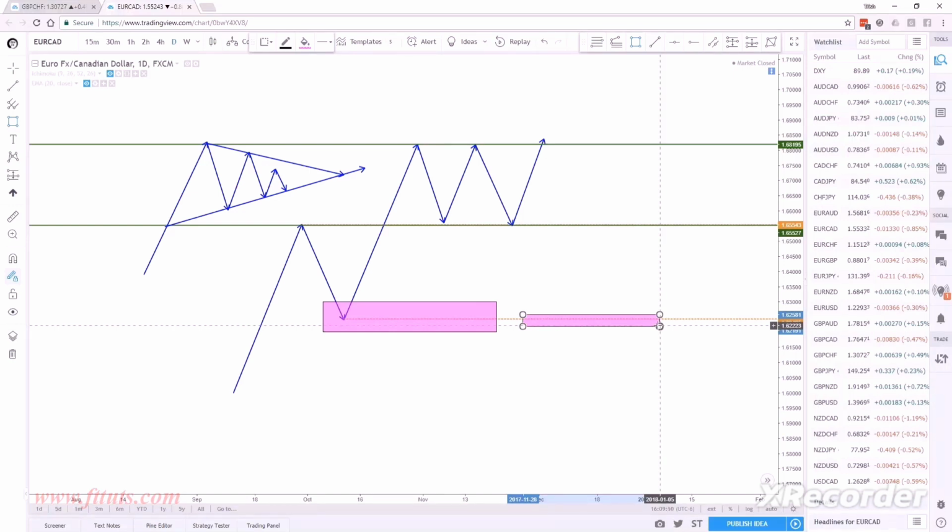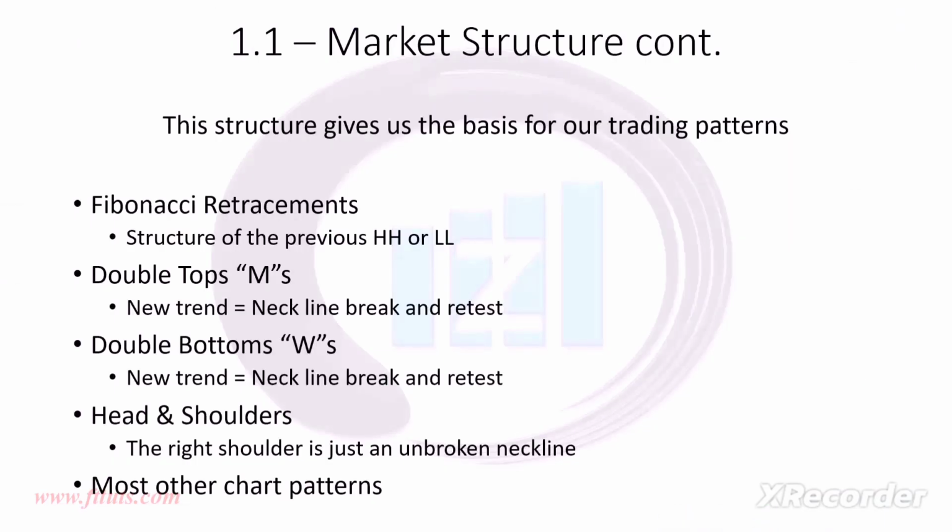Now we're looking for breakouts, retests, and pullbacks. Okay? Now I hope that makes sense. I'm trying to keep these as under 30 minutes as possible, but market structure is so very, very important, and it leads us into all the other aspects of our trading that I wanted to make sure that we really went over it as thoroughly as possible, and this barely even scratches the surface.